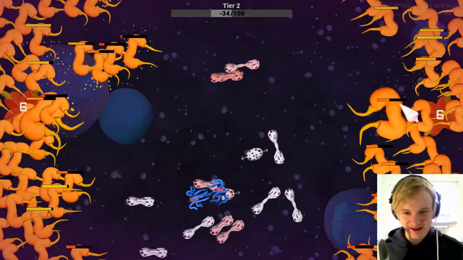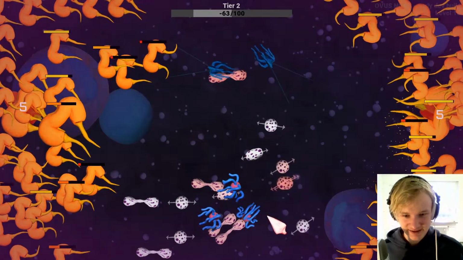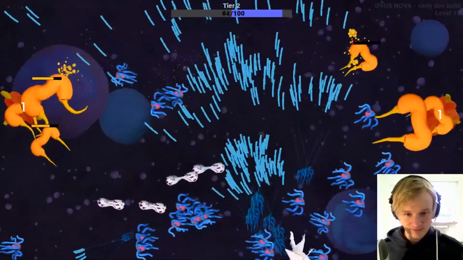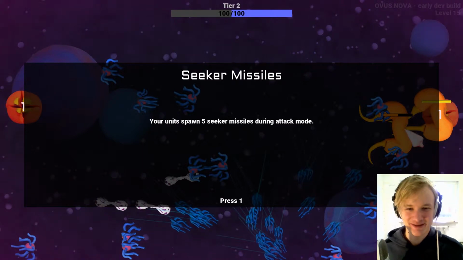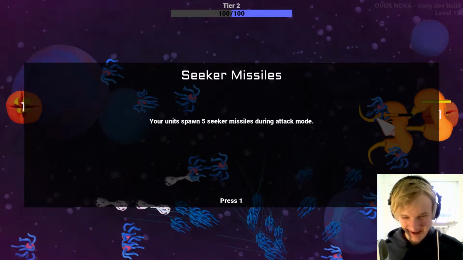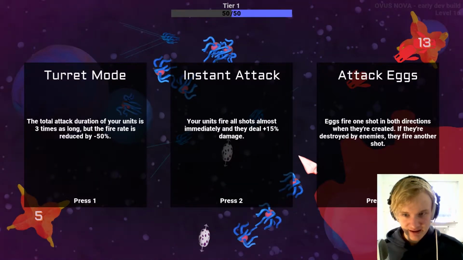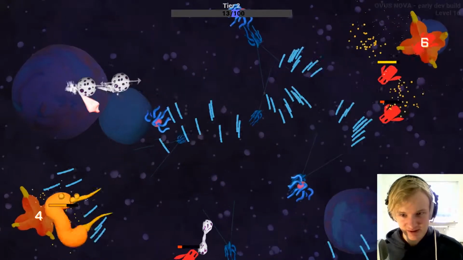Attack X. I feel like the attack X are a little overpowered compared to the other upgrades. Balancing is not important right now. Nice. Now I got seeker missiles, but the level is over. What a pity. Oh no. Let's pick turret mode. Oh, this might have been the wrong decision.